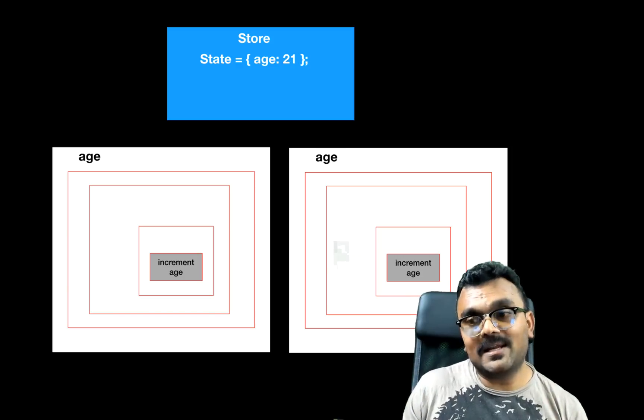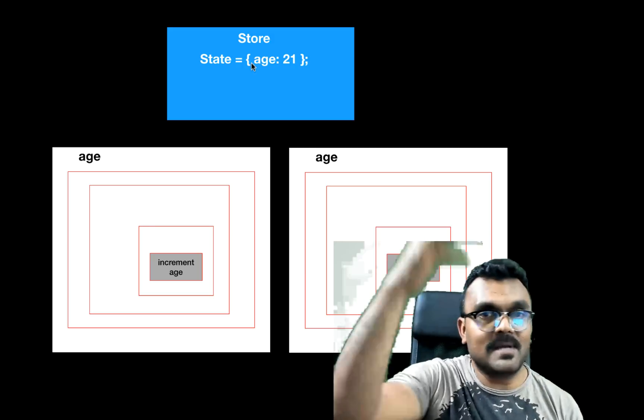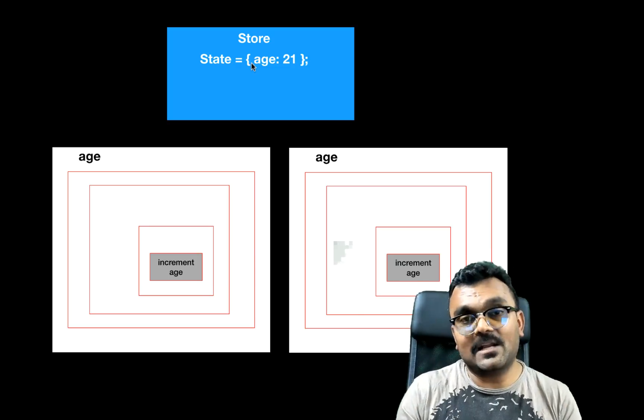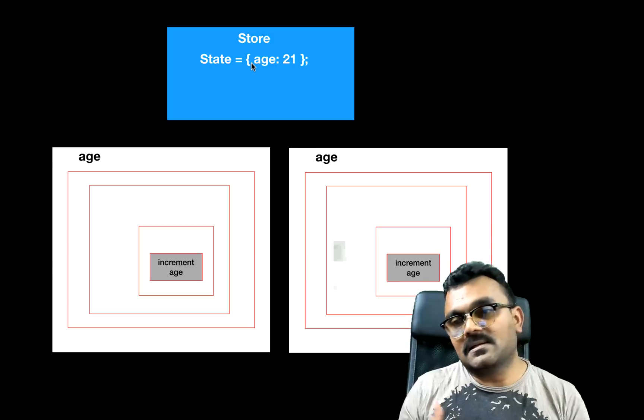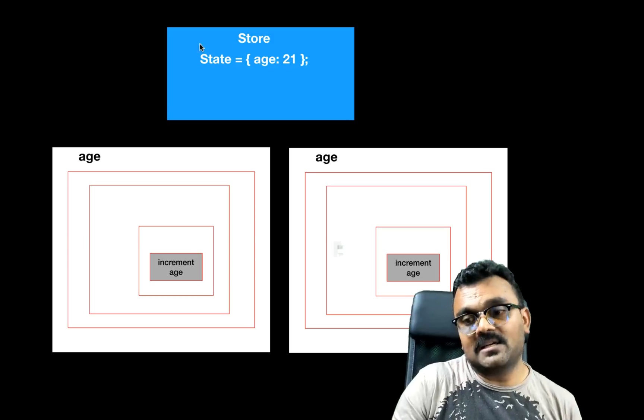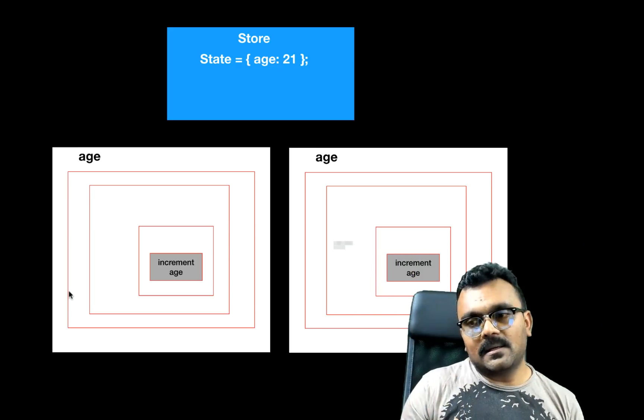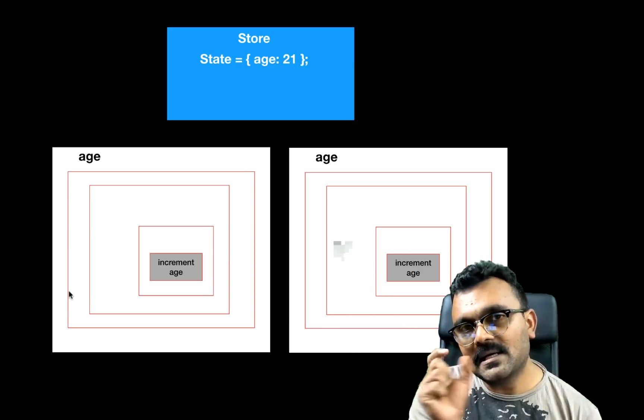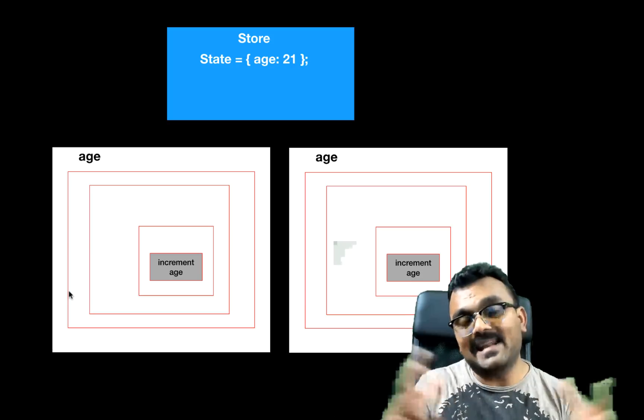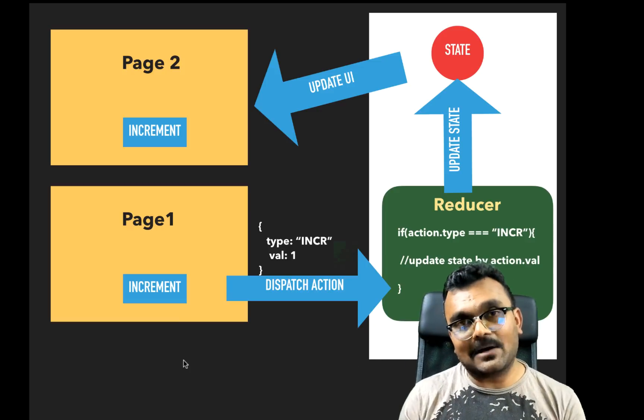But I think it's important to learn it fundamentally before you even start coding because that's a mistake a lot of programmers make. The best way to do it is have a global store where you can have a state, like your age. Now, you can manage some of the state or you can manage the state of your entire application. Now, what are the things that you want to manage in a store? And what are the things that you want to manage globally? For example, let's say in this page, you have some modal. When you click on a button, it opens a modal. And you want to manage if it's open or not and all that stuff. That is only limited to that page. So you want to manage inside that page, not globally. But let's say if you have data for the entire page, you want to manage it globally so you can access it globally.